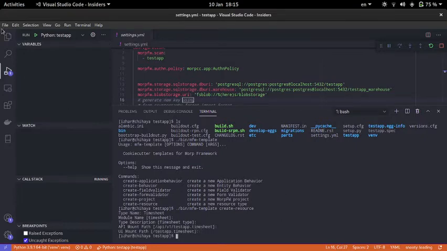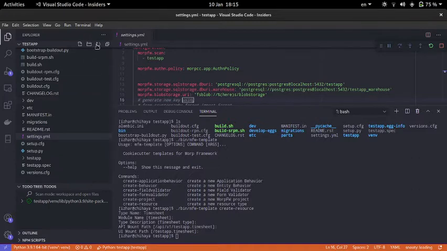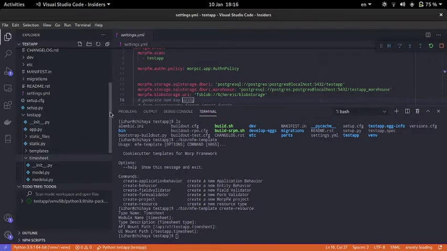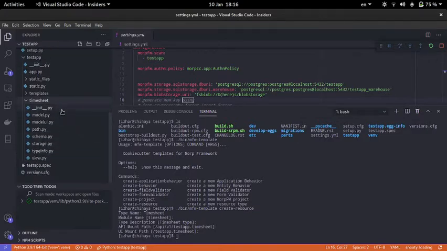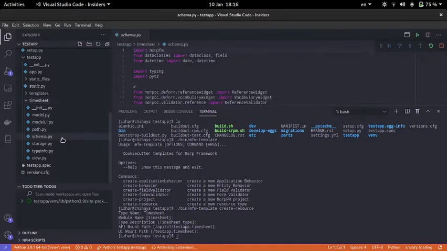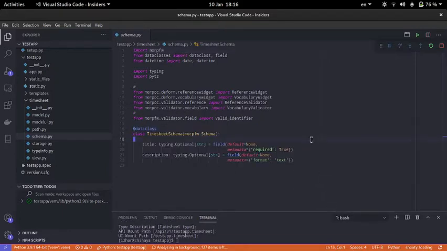Okay, once you've done that, inside your project, let's refresh the directory listing. Inside your project, you'll see that there is a new folder called timesheets. So here, there are a number of files that have been generated for this timesheet resource type. Okay, so the first thing you will need to look into would be the schema for your timesheet. So by default, there will be 2 columns provided in the resource type.